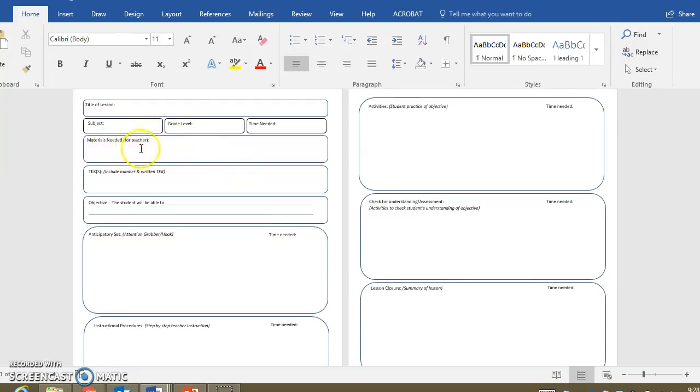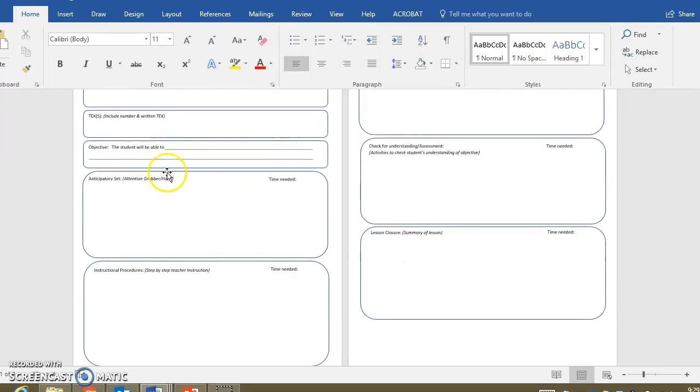All the materials that you need, those are the materials that you, as the teacher, will need to teach your lesson. The grade level, how much time. I'm going to say make your lesson for 20 minutes. I will probably cut you off sooner, but you need to pretend like you have a full 20 minutes that you have to fill to teach this lesson. So you're going to have to think, how long would this take to teach third graders whatever skill, okay? And make sure you have enough activities in there that will fill that time.